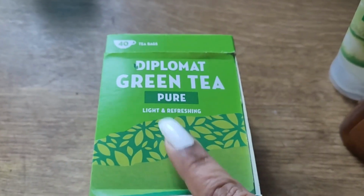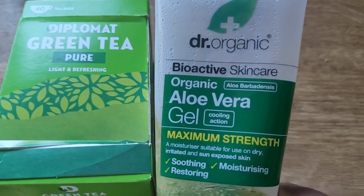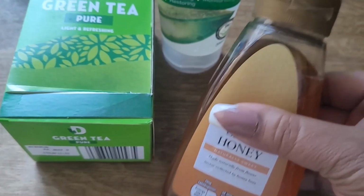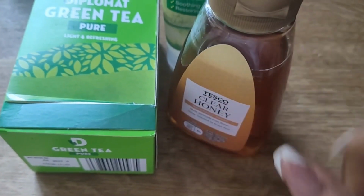So what do you need for this mask? For this eye mask, you need 1 tea bag of green tea, 2 tablespoons of aloe vera gel. I'm buying store bought, you can take the fresh if you have one, and 1 tablespoon of honey. Organic is better, but this will do as well.